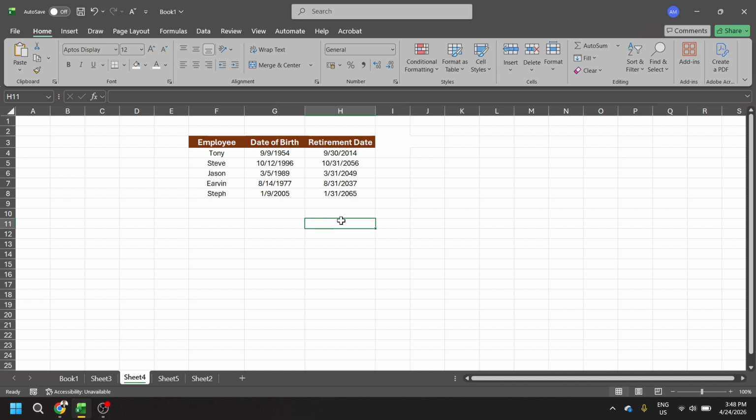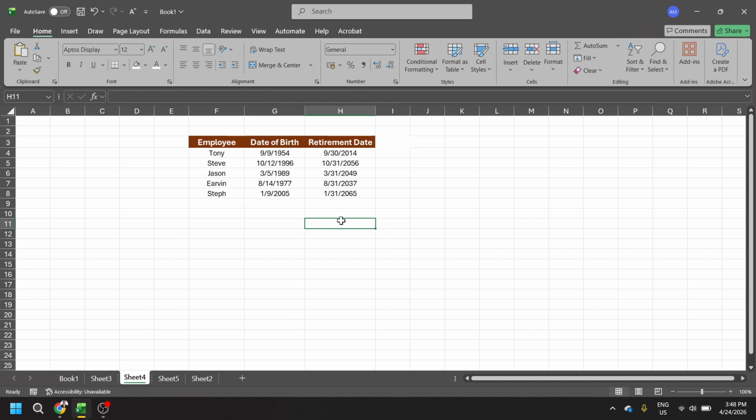A couple of quick clarifications to make this robust. The date you select should be a valid Excel date, not text. Otherwise, Excel can't do the month math correctly. The multiplication inside the formula is intentional. Excel evaluates 60 times 12 before applying the month offset, so you don't have to pre-calculate 720. If your retirement policy uses a different age, simply adjust the 60 in the same formula structure to match your target age, still multiplied by 12 to convert years to months.